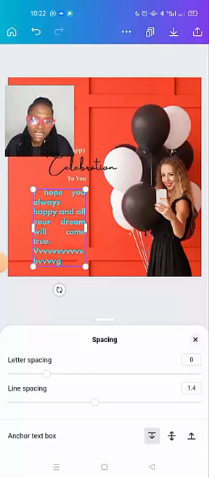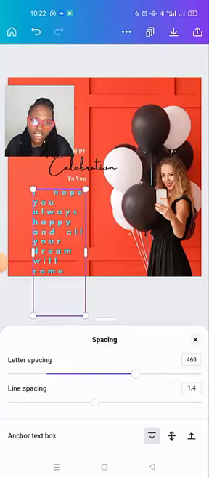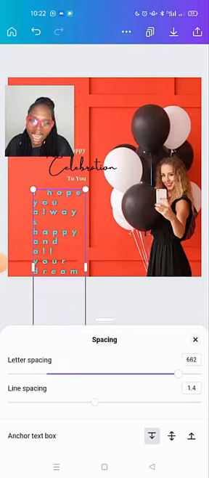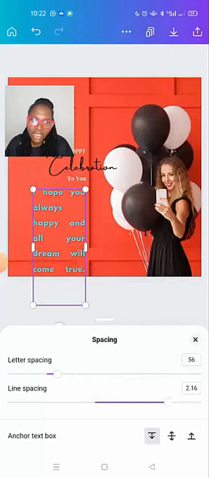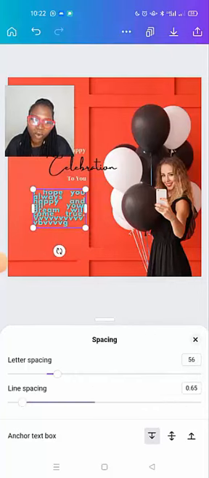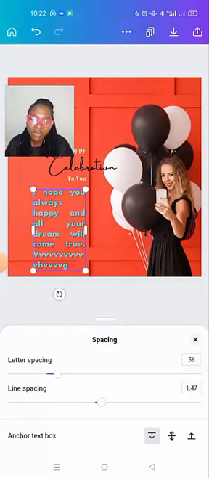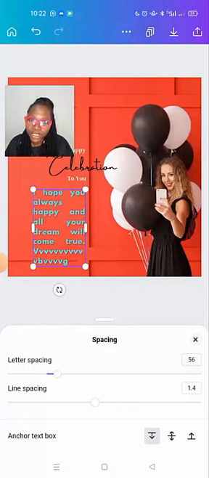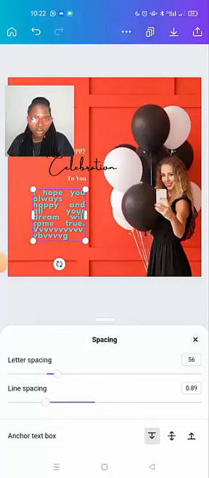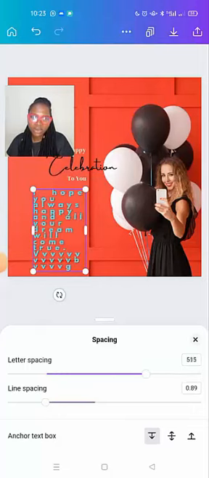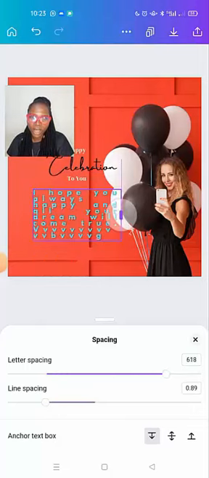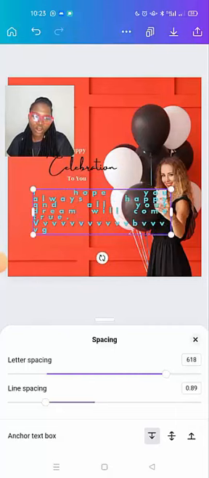So if you feel like you want letter spacing, if you increase it, can you see the space between the letters is increasing? Okay. And if it's line spacing you need, once you increase it, you see that the lines are increasing and you can bring it backward and bring it here. But the point where you met it is like the normal space, okay? But you can decide to move it backward and have the letters spaced out. The reason why this is coming down is because this is not widened around this place, okay? So you can do all of this with your design. All right, okay, so let's get ahead.